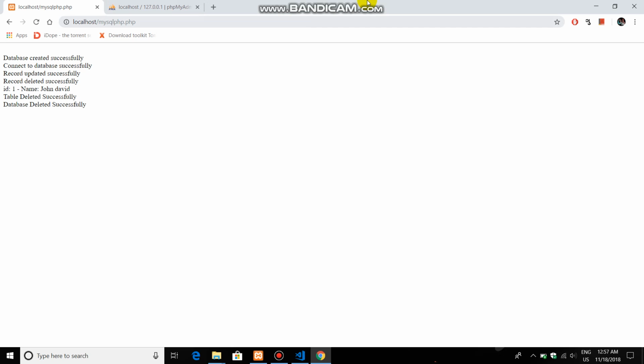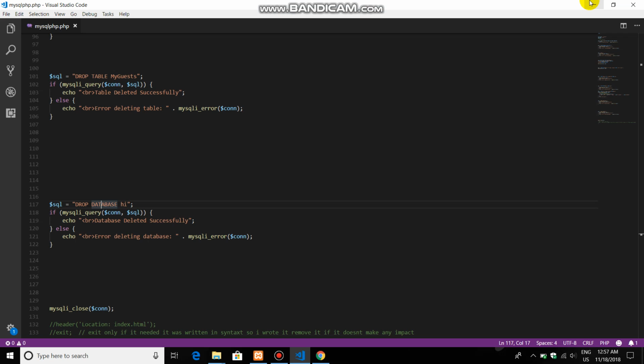Fine, so we have learned how to create a database, how to connect to the server, how to use that database, how to create a table, how to insert data in that table, how to fetch data, then how to edit that data, how to delete that data, and how to delete an entire table and database too. So basically we have learned almost every basic thing about MySQL. Only the basics. Now let's close the connection. Okay, so we have learned about everything.